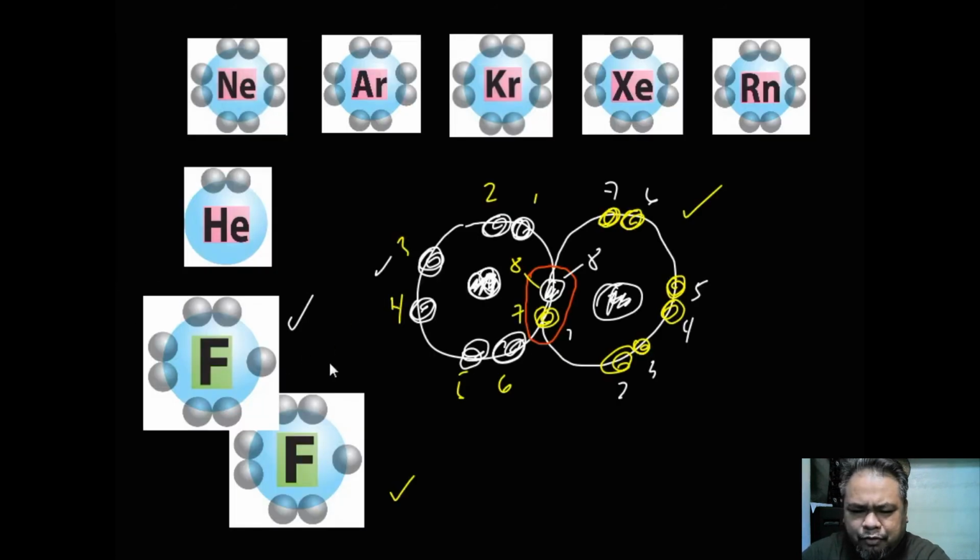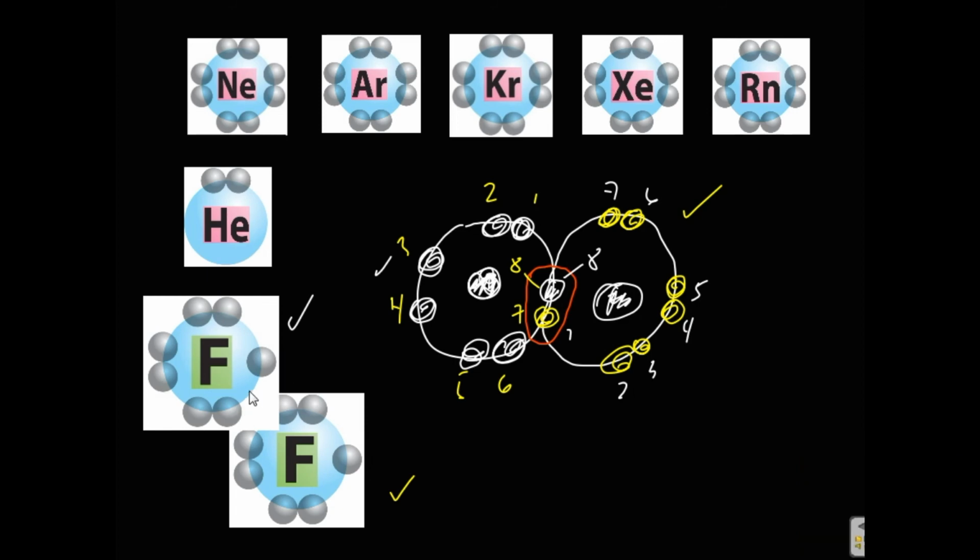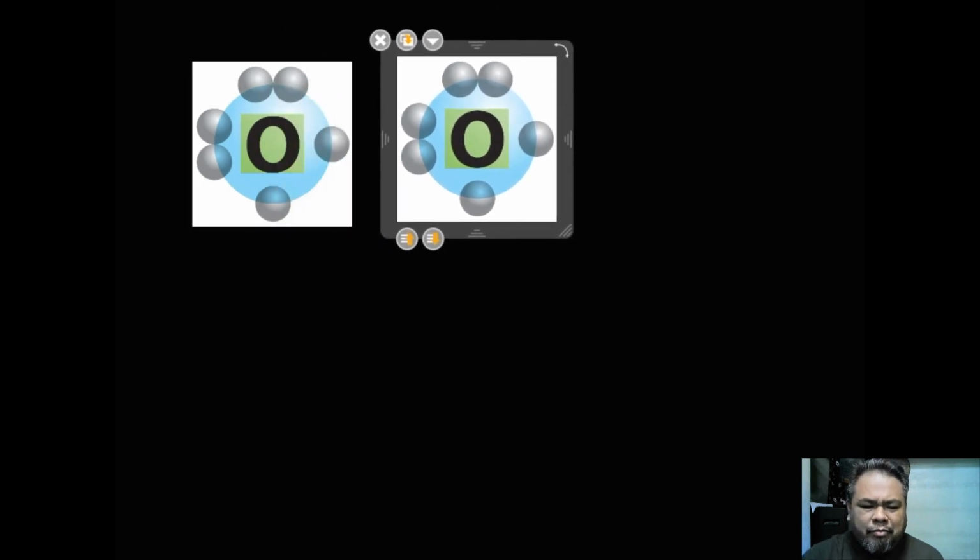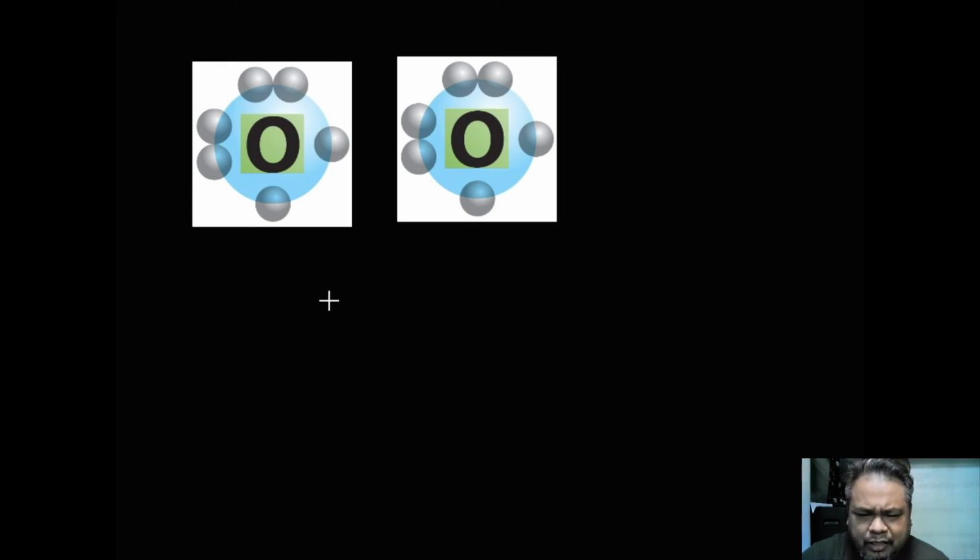Kung kanina, we have fluorine, meron siyang 1, 2, 3, 4, 5, 6, 7 electrons sa kanyang valence outer electron shell. Ang oxygen naman, merong 1, 2, 3, 4, 5, 6 lang. Okay? So, it needs to bond with another atom. No? Let's say another oxygen ulit. Yan. So, paano magiging itsura nila? It has to satisfy the octet rule ulit. Right? So, drawing natin.